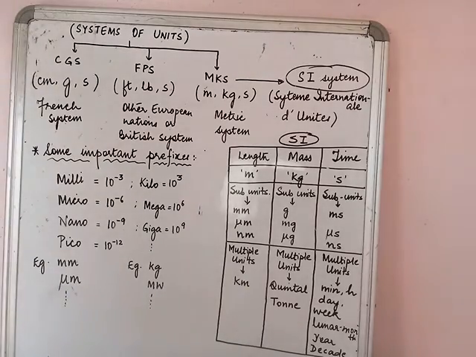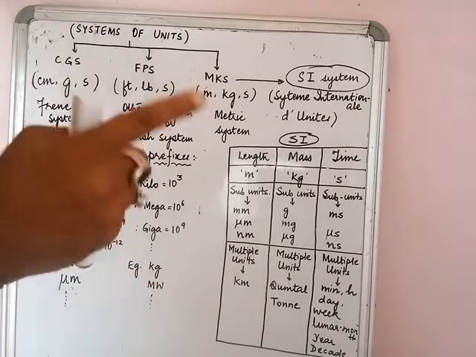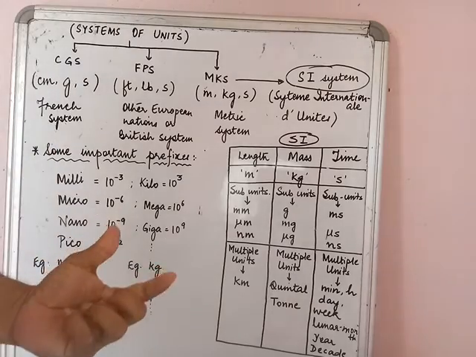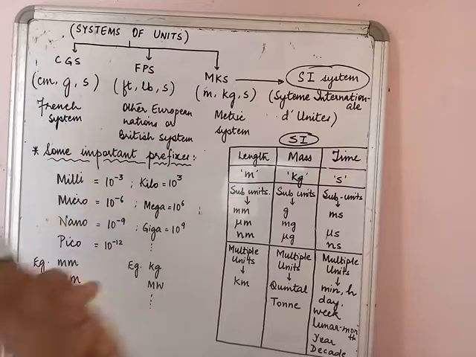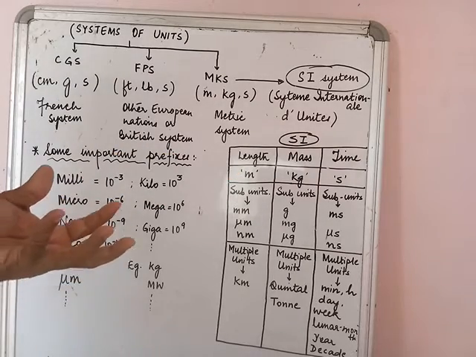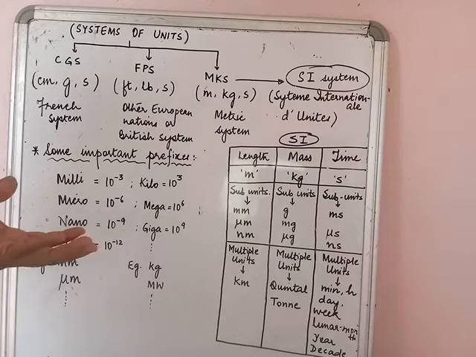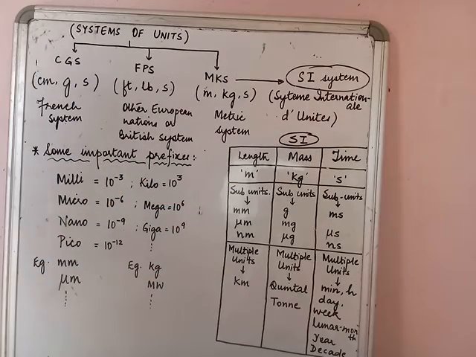Now the next question that comes to our mind is, can we use meters to find out the length of almost everything in the world? The answer would be no. Why? Because there are many things that are far smaller in terms of length when you compare them with meters. Suppose, for example, subatomic particles, or the distance between two atoms, which cannot obviously be measured in terms of meters.